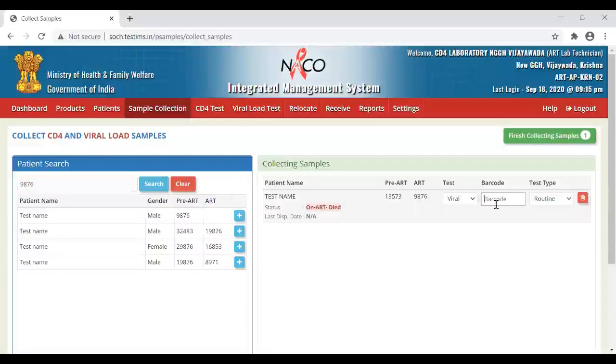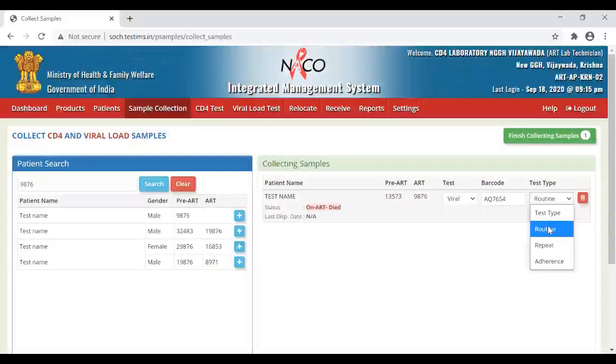If you have a barcode reader, just read the barcode and it will automatically enter the 6-digit ID. If you don't have a barcode reader, then manually enter the 6-digit test ID. This test ID is a combination of alphabets and numerics, called alphanumeric, for example AQ7654, a 6-digit number.